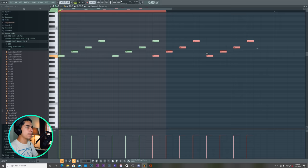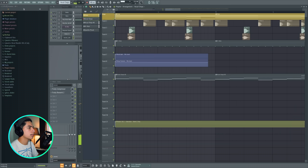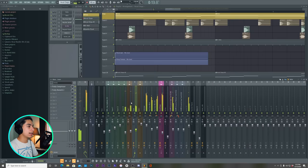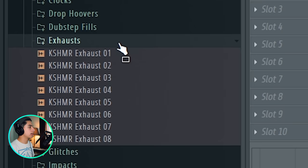Now let's add a little arp. I really like this one. Let's call this Sparkle Plug. Let's add some Sound Goodizer and some reverb to that to make it more roomy. Oh my God, thank God — I thought my FL was going to crash. So after doing a couple of little adjustments, let's add a Maximus to the kick. Let's add the preset kick bump because it helps make it more pumpy.